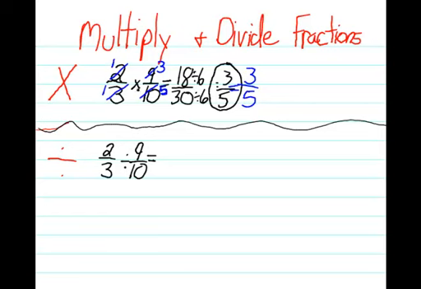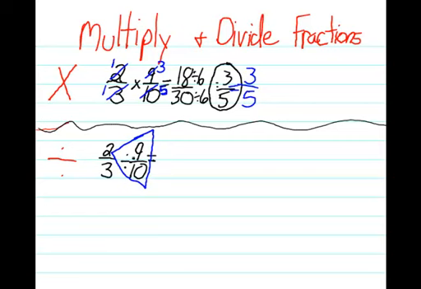When you divide fractions, it's the same as multiplying by the second fraction's reciprocal. So, I like to use something called the triangle of change. Put the triangle around the division symbol because we don't want to divide these fractions. We'd like to multiply them, but then we have to take the reciprocal of the second fraction, which means flip the numerator and denominator.